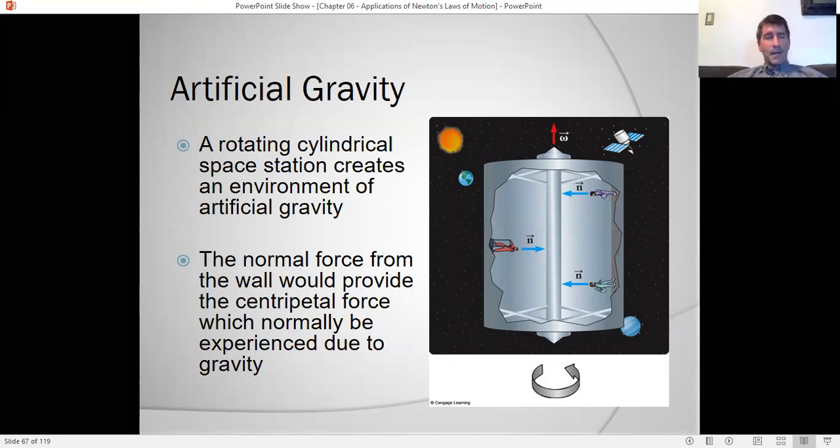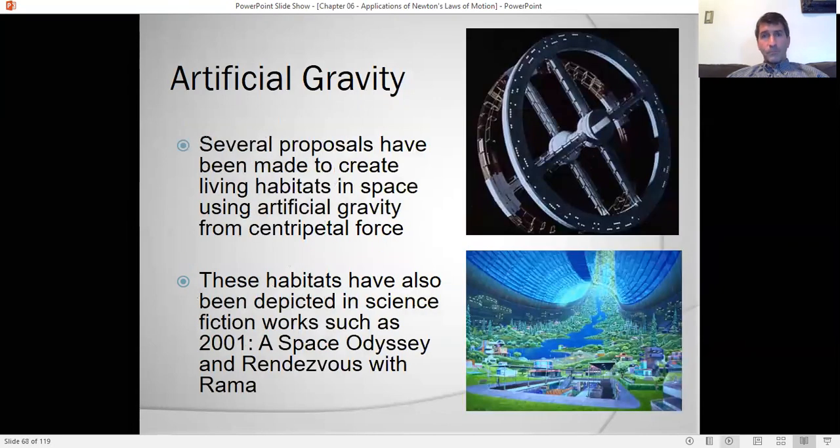But astronauts still come back weaker. The ideal case would be to rotate a space station. We can't do that with the International Space Station because it's not strong enough to withstand the rotational effects. And also, you'd have to keep rotating the solar panels. So this hasn't been incorporated into any space stations yet, but we see it a lot in fiction.